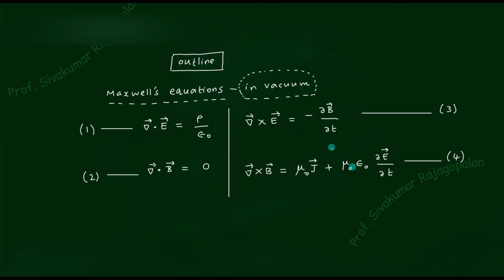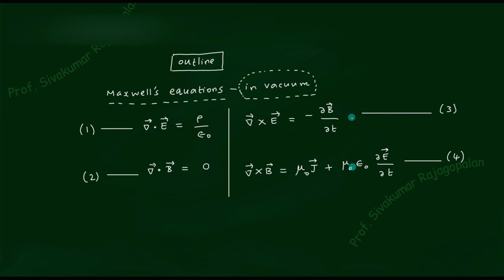So that's clear. Now come to equation number 3. For equation number 3, you can take this to the left side, because magnetic field and electric field are the fields, right? All the fields you have to keep on the left hand side. So take this to the left hand side, then the right hand side is 0. So I'll read it: del cross E plus dou B by dou T equal to 0.